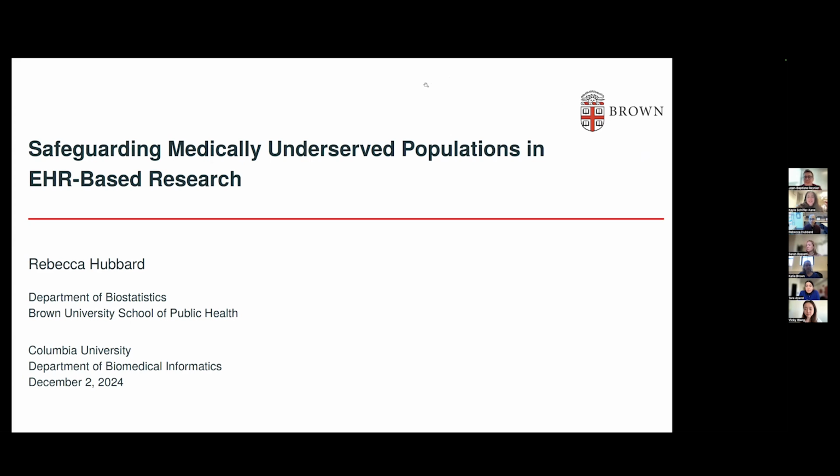Dr. Hubbard is the Carl Kawaja and Wendy Holcombe Professor of Public Health and Professor of Biostatistics and Data Science at Brown University. Her research focuses on development and application of statistical methods for studies using data from electronic health records and medical claims, including issues of data availability and data quality, and has been applied to studies across a range of application areas, including oncology and pharmacoepidemiology. She's a fellow of the ASA and co-editor of the Journal of Biostatistics.